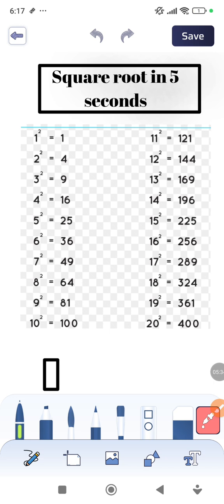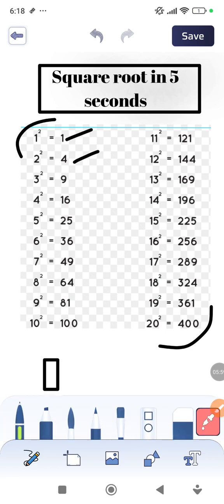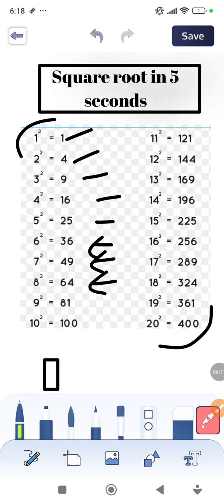But firstly, one thing is very important: you need to learn the squares from 1 to 20. If you can learn till 30, that's the best, but in Olympiads, generally you are required to learn from 1 to 20. We will just read it once and we will know it, because it's very simple. Square of 1 is 1, square of 2 is 4, 3 is 9, 4 is 16, 5 is 25, 6 is 36, 7 is 49, 8 8s are 64, 9 9s are 81, 10 10s are 100.